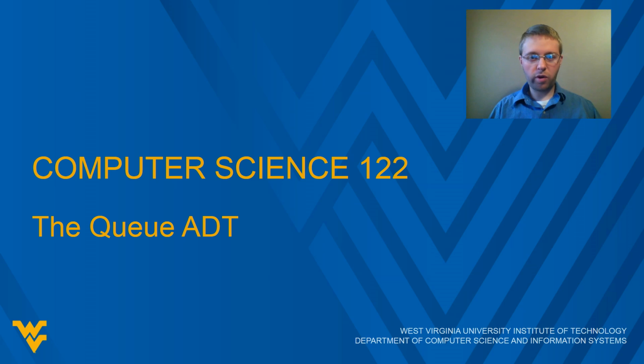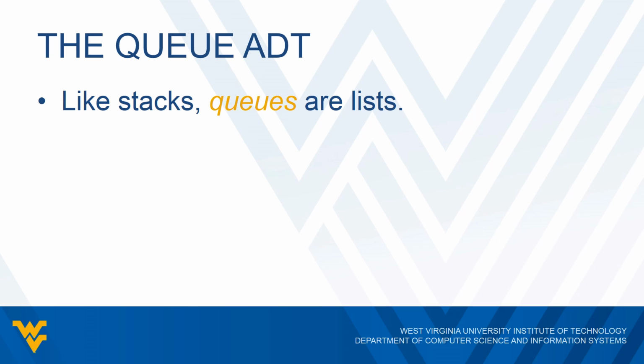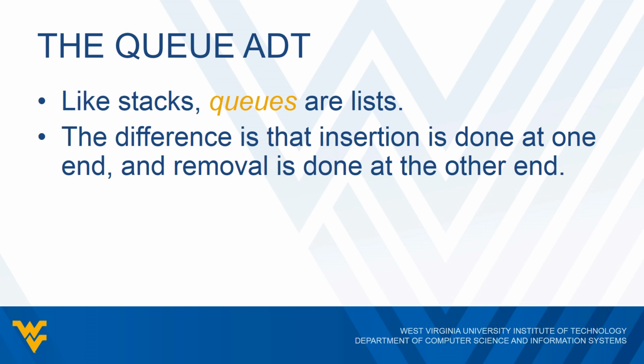In this lecture, we will introduce the queue abstract data type. Just like stacks, queues are also lists. The difference though is, remember with stacks, inserting and deleting are both done at the same end. With queues, we actually have insertion done at one end and the removing done at the other end.